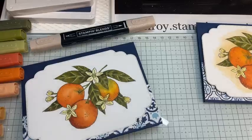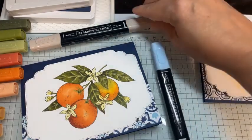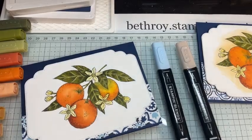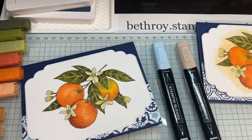So we need to vote. Let me grab my other markers. Let's make 2 choices here. Do we want to try light Balmy Blue, or ivory? So just put B or I. B for the Balmy Blue, I for ivory.